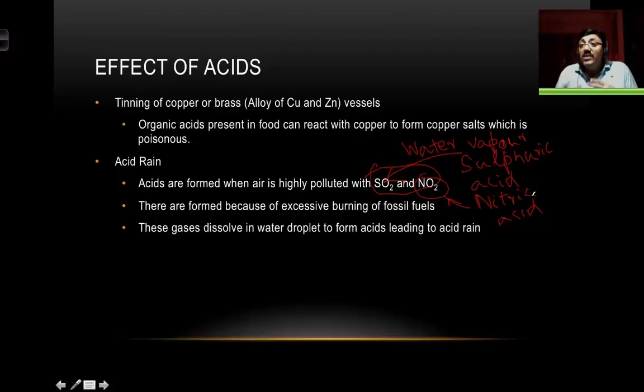So there are ways of purification, and also ways of treating the smoke which comes out after burning the coal in such a way that all these gases are removed from that smoke, so that when it goes out to the atmosphere, it doesn't have sulfur dioxide and nitrogen dioxide. There are ways of doing it, and that's what we should do. And the most important thing is reduce burning the fossil fuels as much as possible, right? If you don't do that, that is going to lead to acid rain.